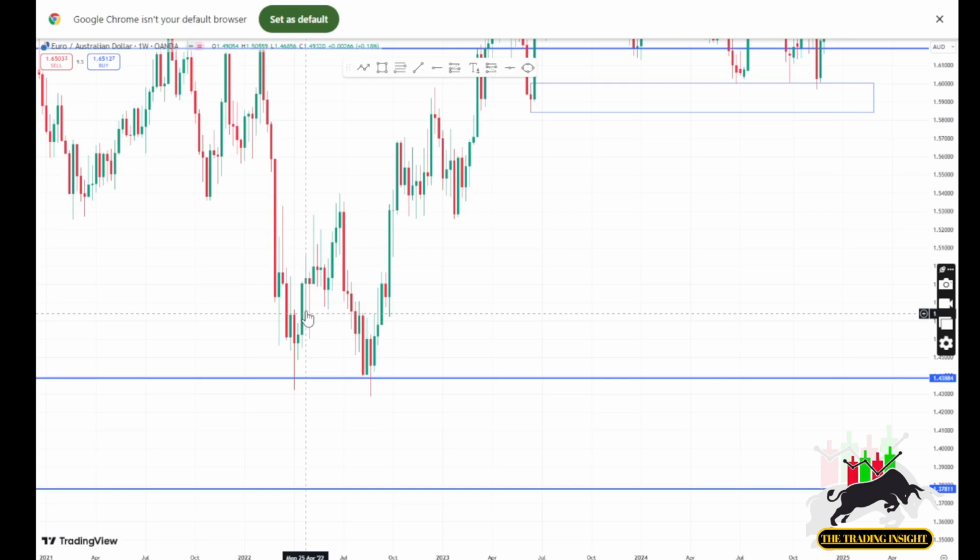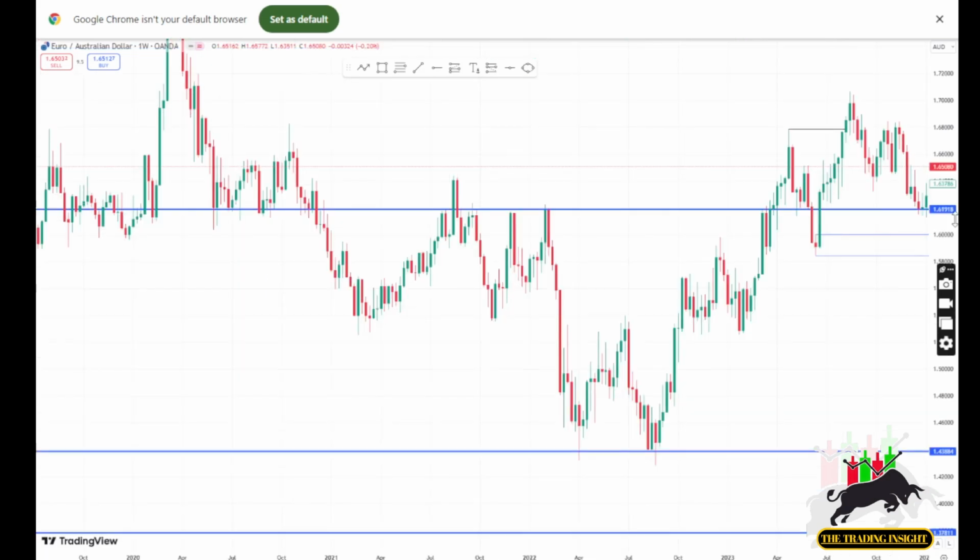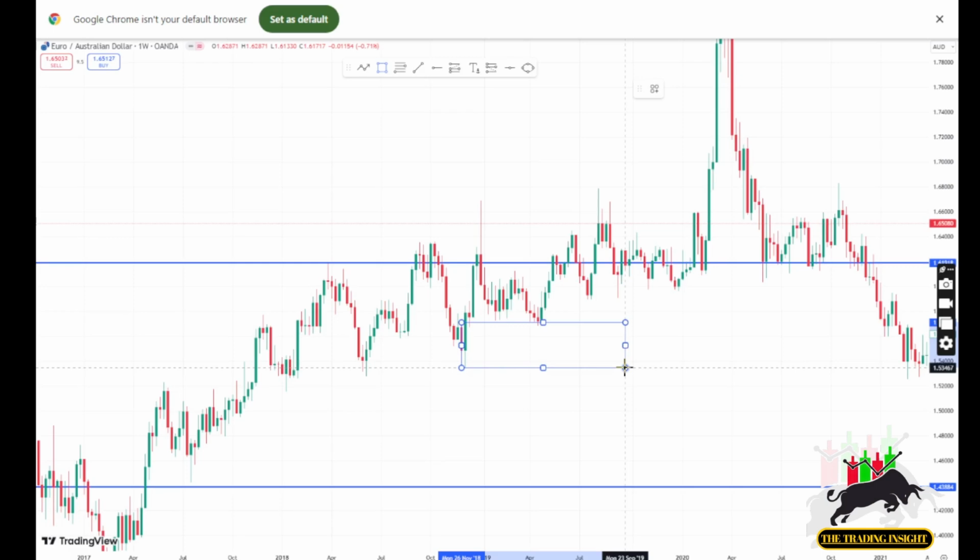So let's check for something else. Okay, this is another block too. Price retested this place. This is another block. See what happened. But if I want to draw, I'll draw with this full bullish candlestick here below. But this is another block, and price retested this other block.